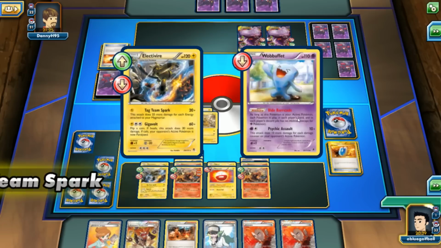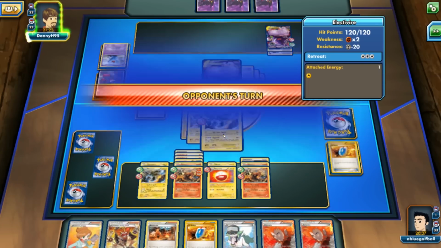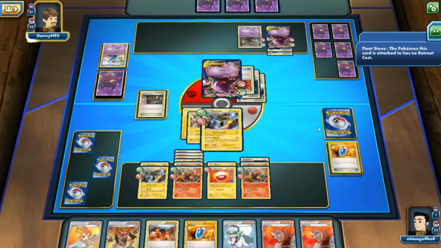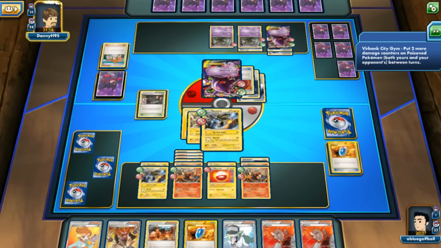And let's go Tag Team Spark, hitting for 140 damage. I forgot about that. Okay, so let's take the prize here. My opponent can put some pressure on this Electivire, but we're feeling pretty comfortable here. In the next turn, we will end up decking ourselves out, but we'll just play the Lysander's trump card.